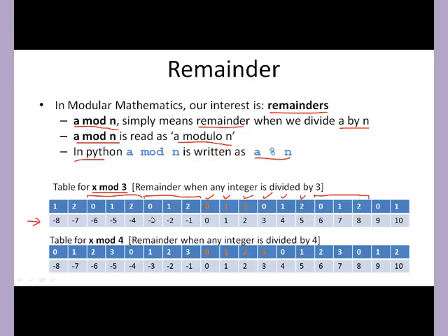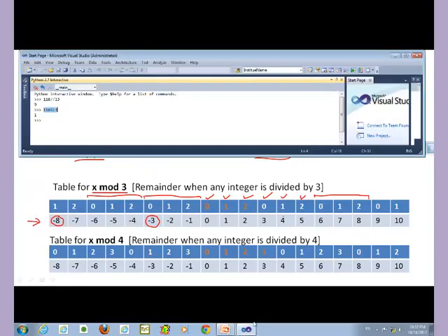If we take mod of -3, the remainder in case of 3 simply returns 0. What about -8? It returns 1. We can check this in Python. Suppose we are given -8 and we have to find the remainder with 3. It returns 1. So it is nice. We can see from this table that it follows its rule.